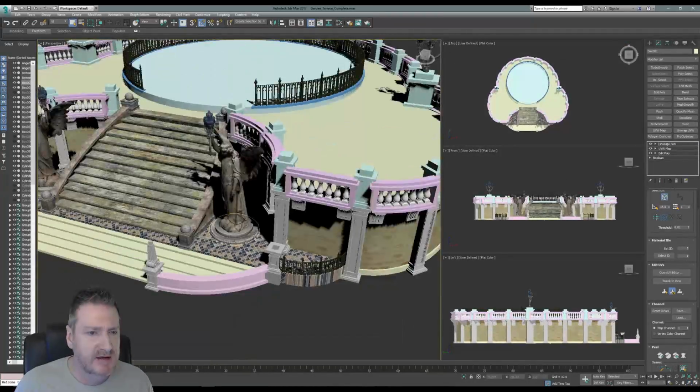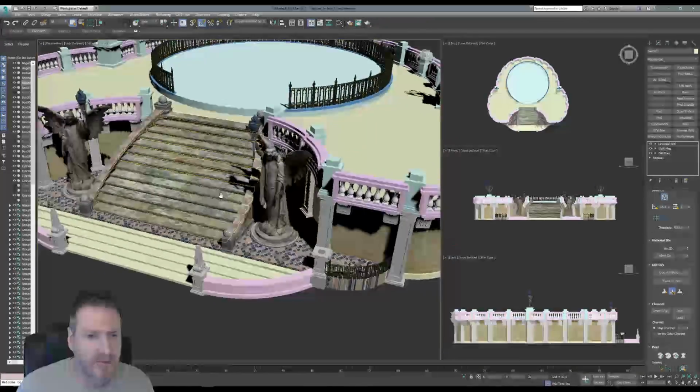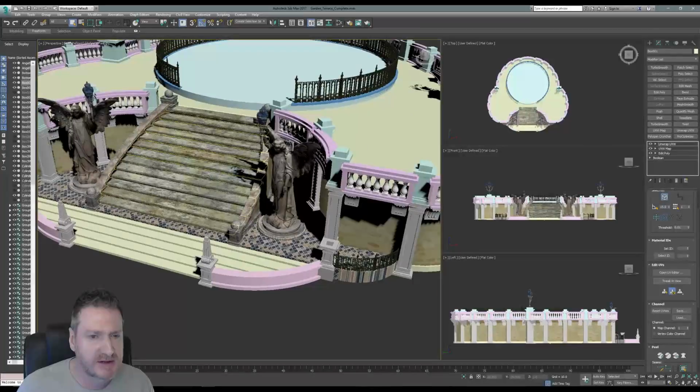Right, let's work with that for now. And let's take that into Mari and put a bit of dirt on it. It looks a bit too clean for something that should be sitting outside in the garden. But before we do that, we have to bake the texture down into a new UV map channel 2, render that out to texture, so that's our base texture, and then we can take it into Mari and paint over the top of it. So let's do that now.